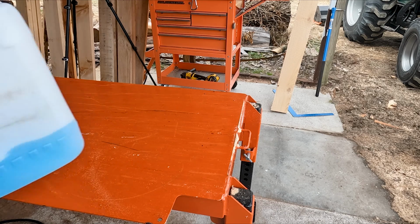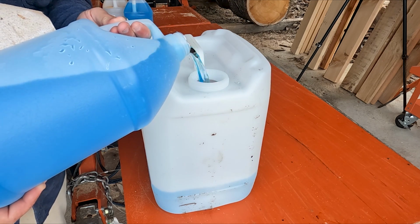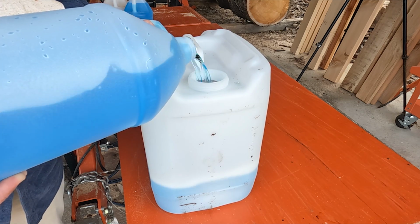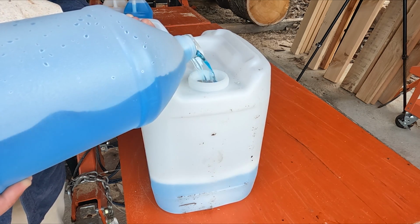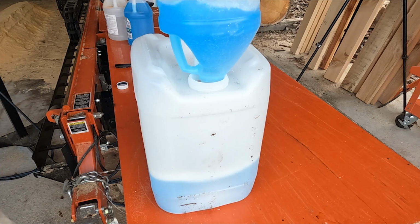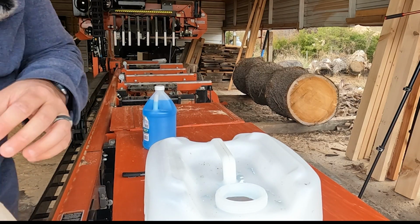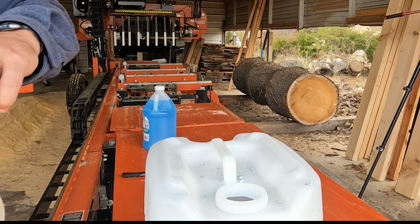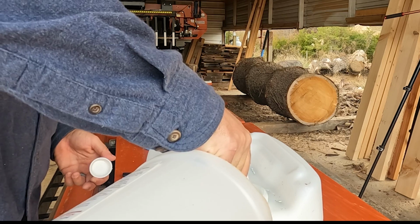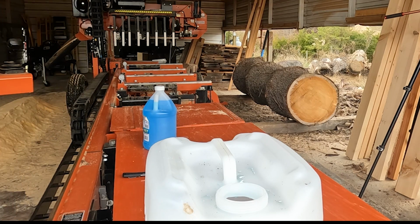Before we get started today, better fill up the lubrication tank. Been sawing all this pine this week, and that really makes you use a lot more lubrication than you usually do. Found that when sawing pine, if you don't have diesel going, then you're better off just soaking that blade the whole time. Since I can't afford diesel to put in this right now, because diesel is way too expensive, add a little bit of this spindle lubricant, and it seems to do okay. I mean, there's still pine pitch on the blade, but it's not too bad. With diesel, it would be better.